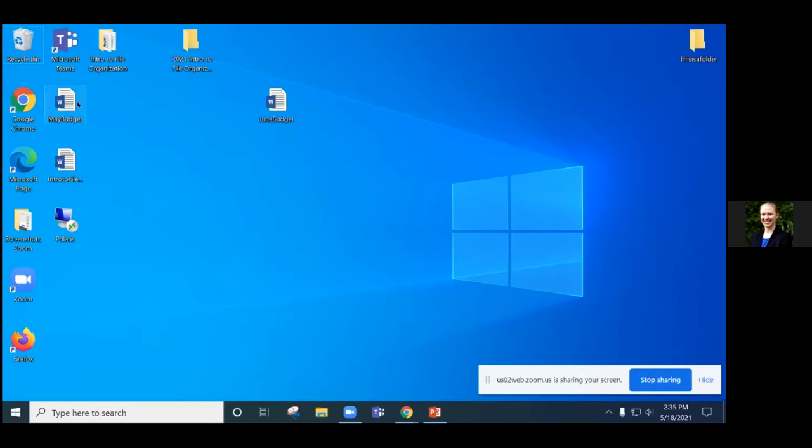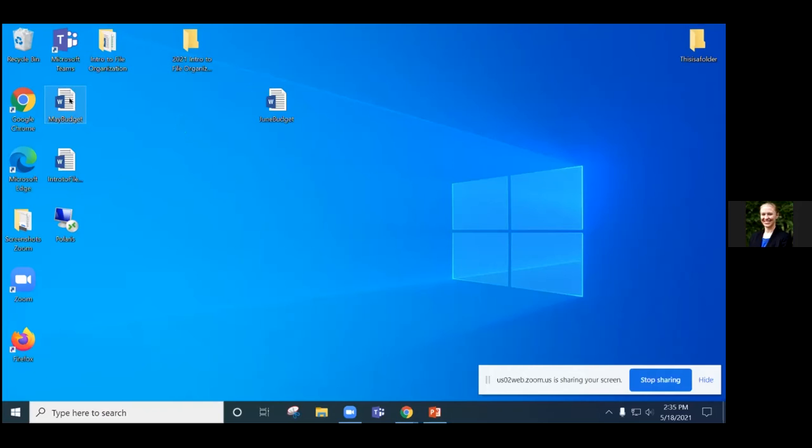So we're going to go ahead and move May budget and June budget into our 2021 Intro to File Organization folder. Okay, and the way I'm going to do that is I'm going to go ahead and select one of the files, and again, it's going to get that bounding box around it.